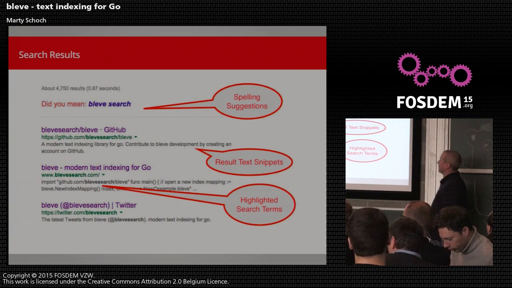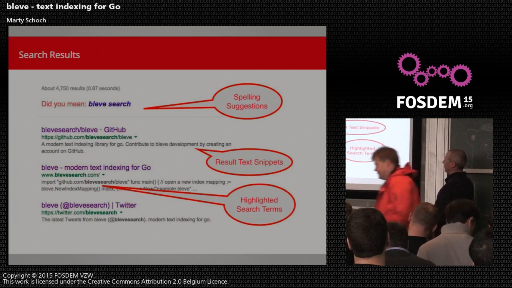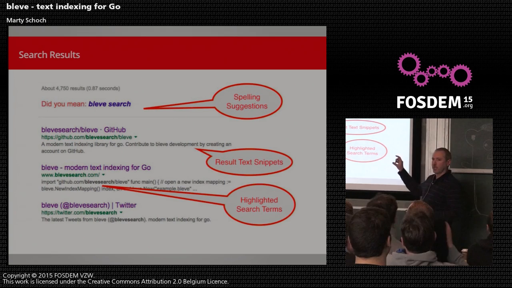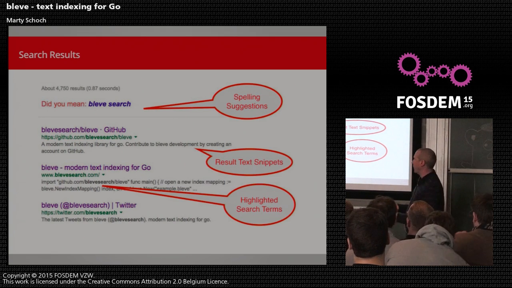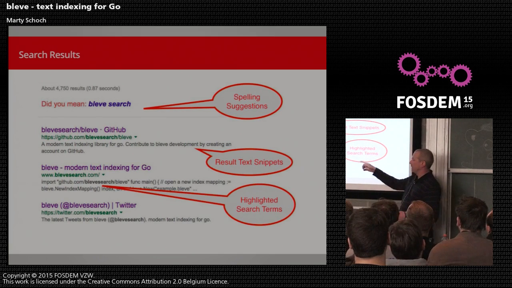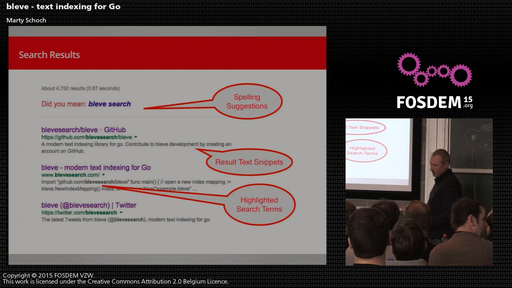And then when we look at the search results, these days people expect spelling suggestions if there's some sort of misspelling. It's helpful for the user to see little snippets of document content coming back with their results. That helps the user understand the context of why this result was returned. And taking that a step further, even highlighting the search terms inside of the snippet. It's a very powerful feature for users to understand why did this document match?